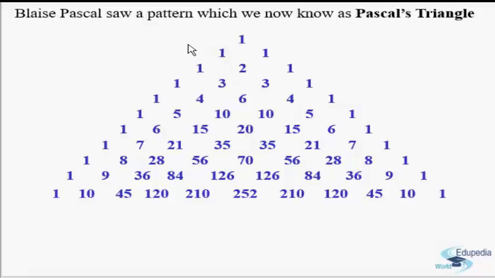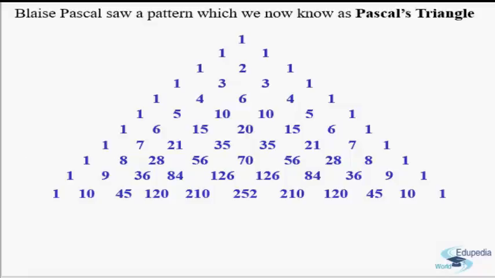Anything that is raised to the power of 4 is going to have coefficients of 1, 4, 6, 4 and 1. Remember that the first row represents power of 0, then the power of 1, 2, 3, 4, 5, 6 and 7. Now we have the question that we have to solve using Pascal's triangle. We are going to be asked for the coefficients of anything raised to the power of 7, which is going to be the 8th row of the Pascal triangle. Why would this be the 8th row? Because the Pascal triangle starts from the power of 0.